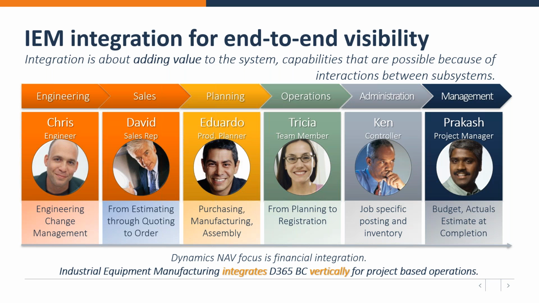And then the final department or final user here, Prakash, he's part of the project management team. So he might be handling 4 or 5 different projects based on a product line, and he could go in as things are happening, from David's side, putting in new orders, Eduardo doing production orders, Tricia is monitoring people, what's going on in the job. Where are we in terms of the budget to actual of the job? Are we trending towards our budget, or has there been a lot of different change orders in the job that requires maybe another phone call to the customer, or we need to raise this as a red flag to our management team? He has all that view within the projects.